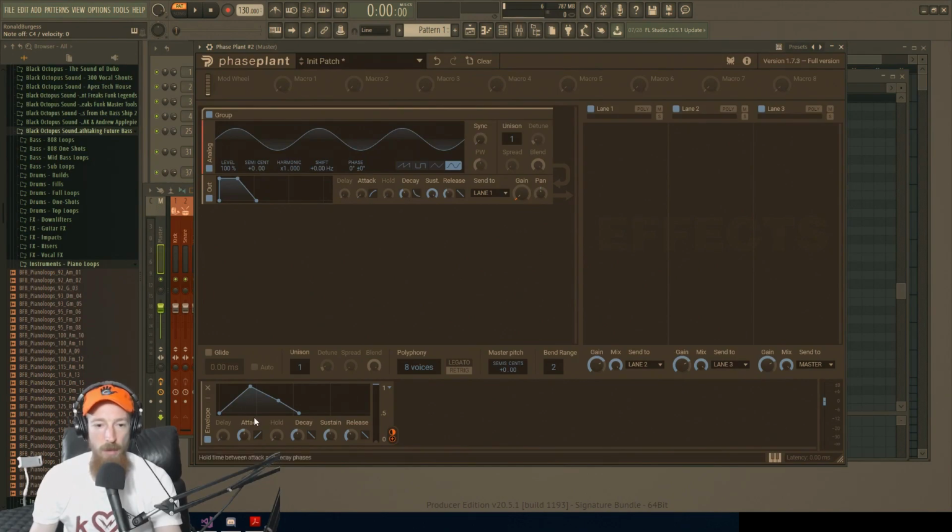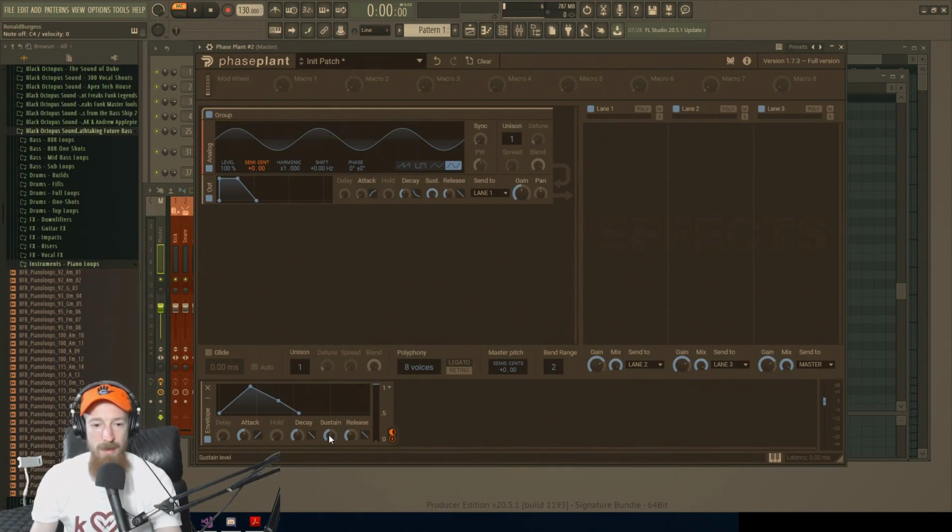So there you go. That's the envelope, a really, really common thing. Let's just view another example besides just amplitude. Let's turn that off and bring this up like here. And let's just make a quick kick drum. Now, for whatever reason, modulating the shift value gives weird behavior and it's a little bit unpredictable sometimes. So I'm going to go to the semi-cent. And we can see we're doing a pitch up. So when this comes up, I want to do a pitch down because I want to make a kick drum. So I'm going to make this a negative modulation. And we're already getting a bit of a kicky sound, right? So this is like the attack of the kick, how fast it pitches down.